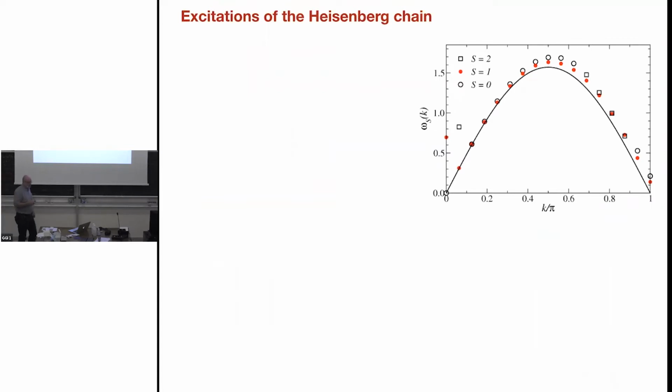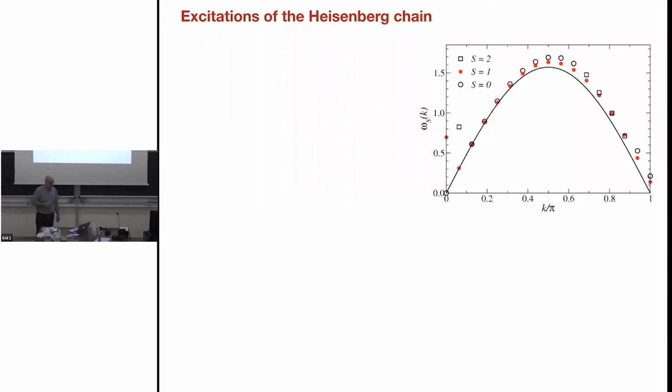Now you can also, with this Lanczos method, as I explained yesterday, look at the excitations. So here I just show some examples of the excitation gaps. The ground state is a singlet, and here I show as a function of the momentum the spin 0, 1, and 2 lowest excitations, and you can see that they come close to this curve here, which shows the known form from the Bethe ansatz solution of this model. Since the size is finite, we have some deviations, but at least over here it's quite good.